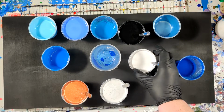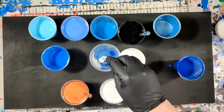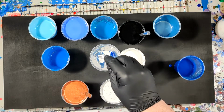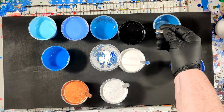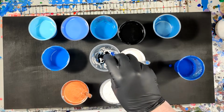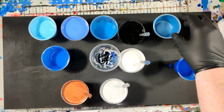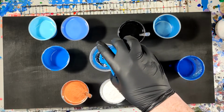And what I am going to do is put a couple of layers and I am going to drizzle white. I am fine with hitting it with quite a bit of white because the white plays fair. And I am going to drizzle it with the cheap black. The cheap black takes over, but it has its own wonderful look, and that's why we use it. And now I'm going to hit it with that.